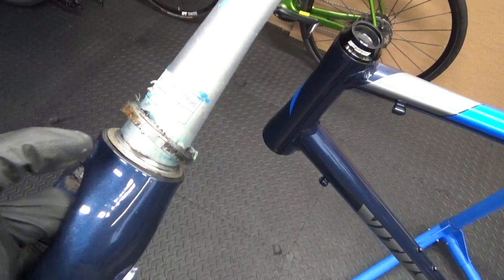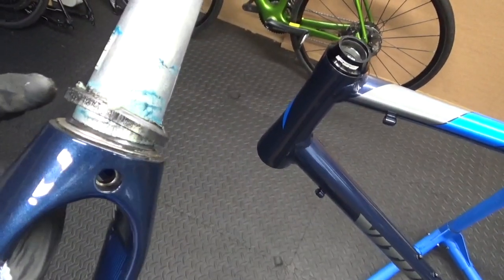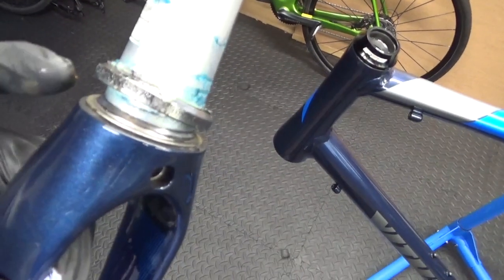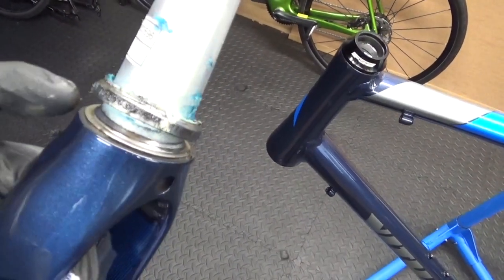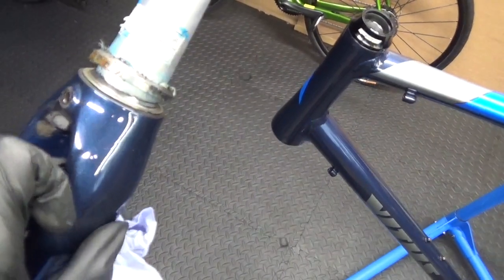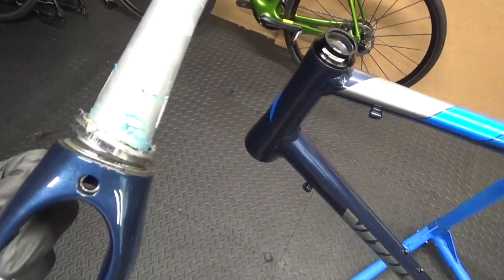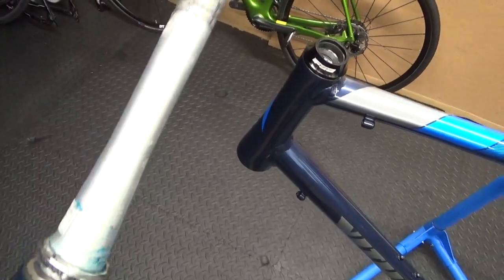Obviously what you have to do is make sure you've degreased and got rid of any dirt on any of the parts. As you can see around there, all the dirt and grime from use — make sure that's all cleaned up, because you don't want to contaminate anything with grease during the process. It's better to clean and degrease everything first before you start doing anything else.